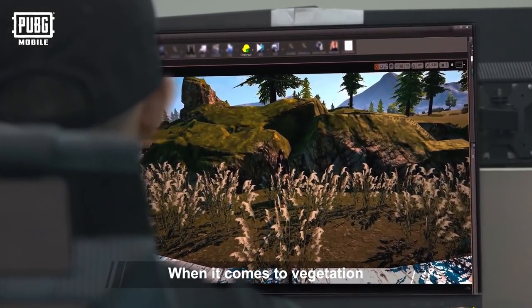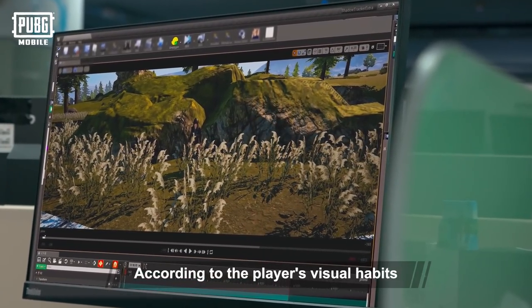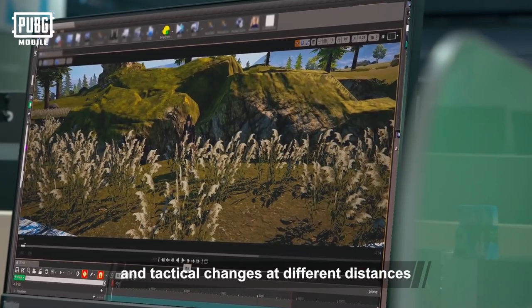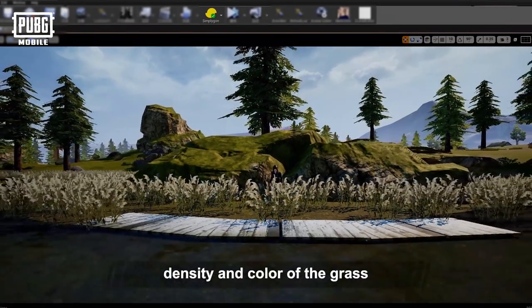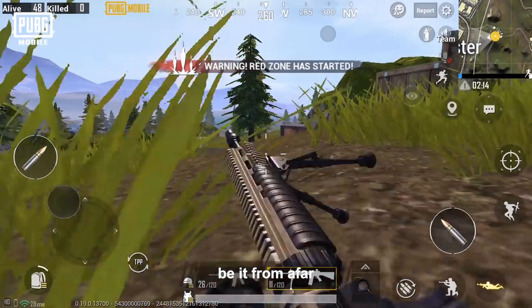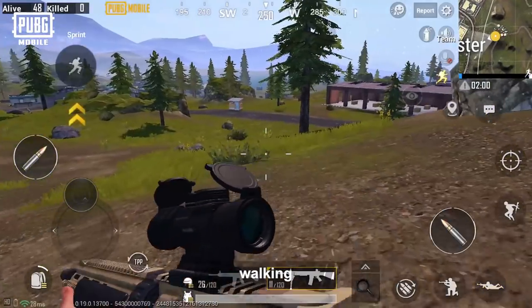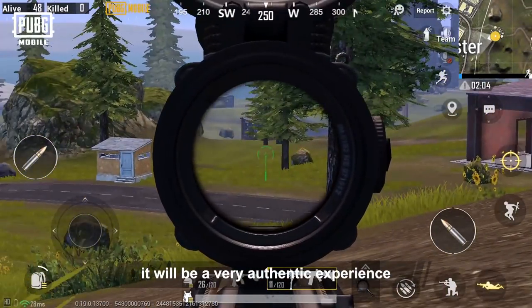When it comes to vegetation, we have to talk about the grass in the new map. According to the player's visual habits and tactical changes at different distances, we've repeatedly tested the height, density, and color of the grass. No matter how you look at the grass, be it from afar, up close, walking past, or climbing by, it will be a very authentic experience.